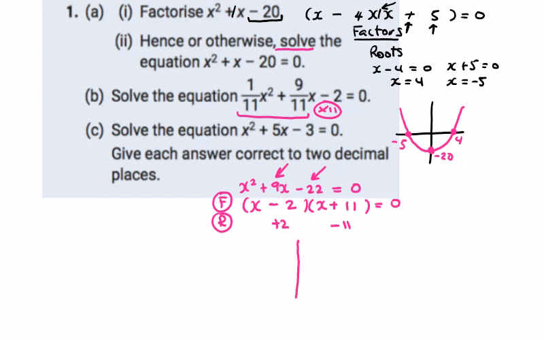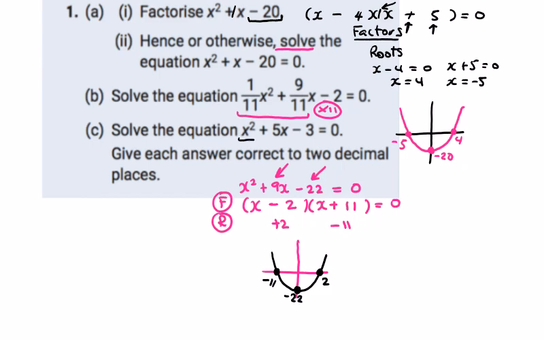So sketching this one, we have a negative and positive root, and I'm not going to try and draw it with the scale. I'm just going to do a negative and positive root. This is a sketch, so it doesn't have to be accurate. You're just showing that you know what you're doing. And it crosses here at minus 22.